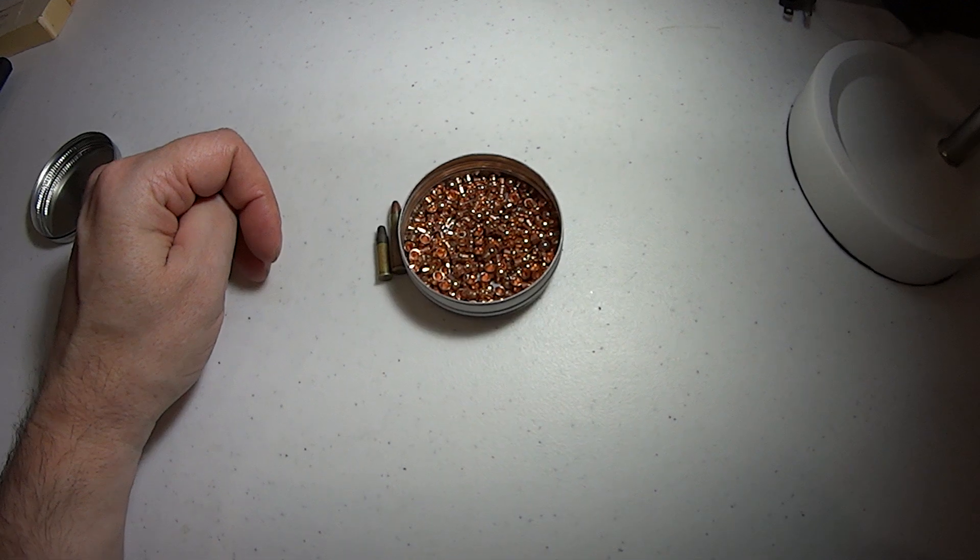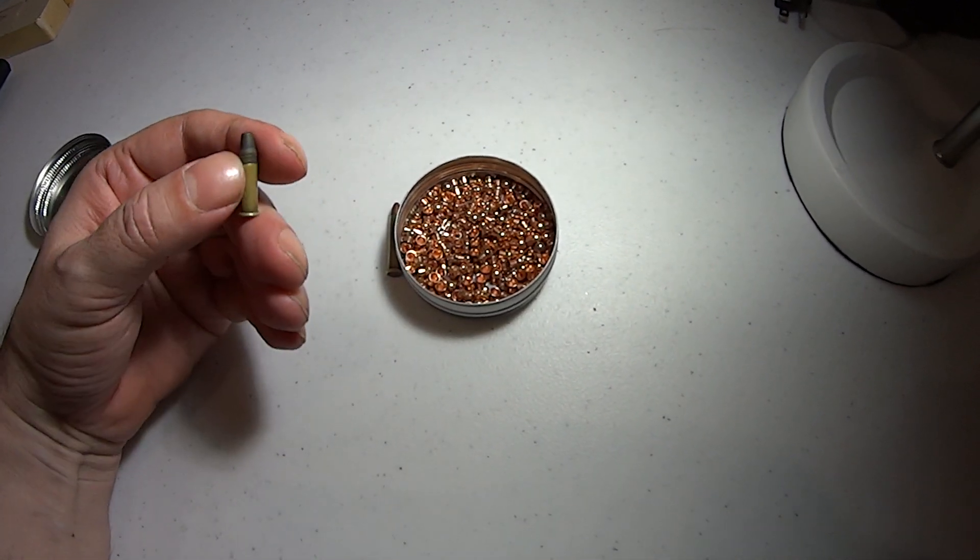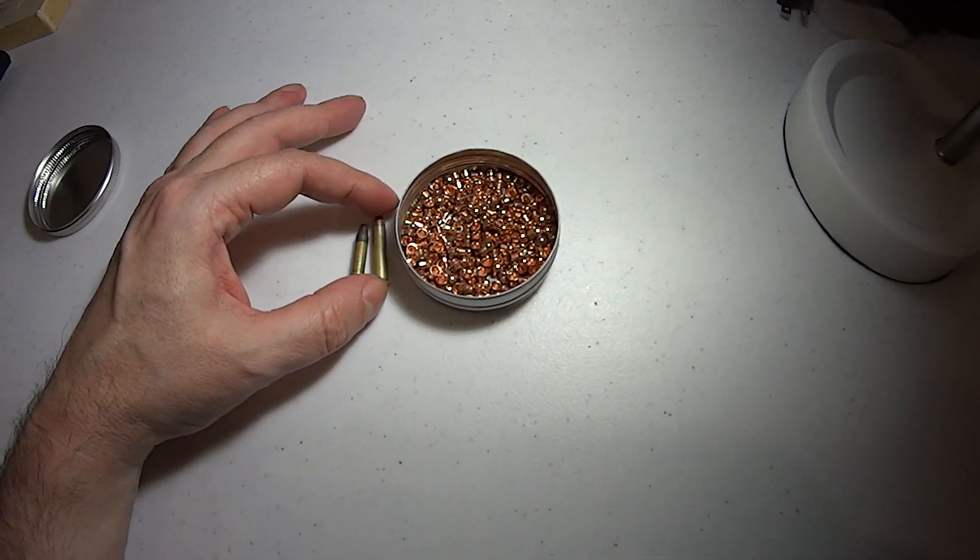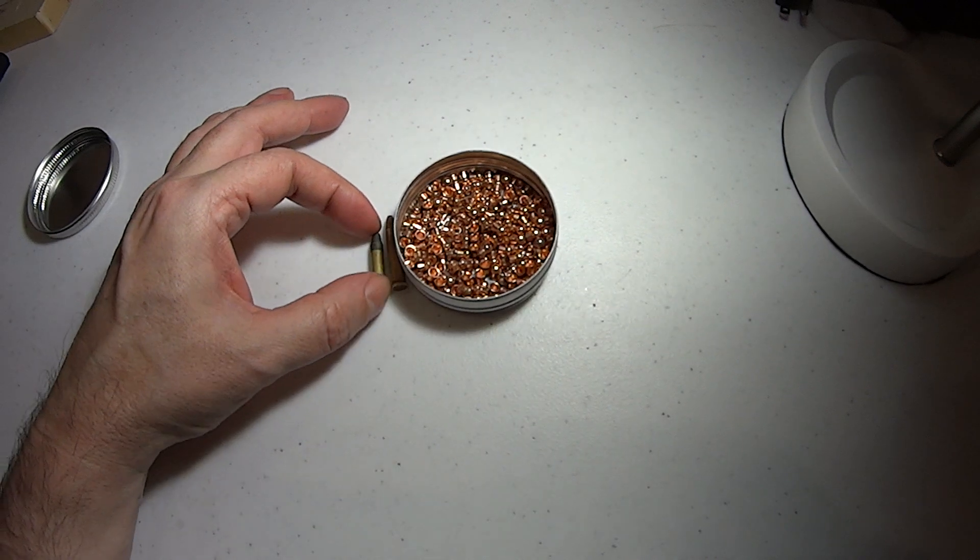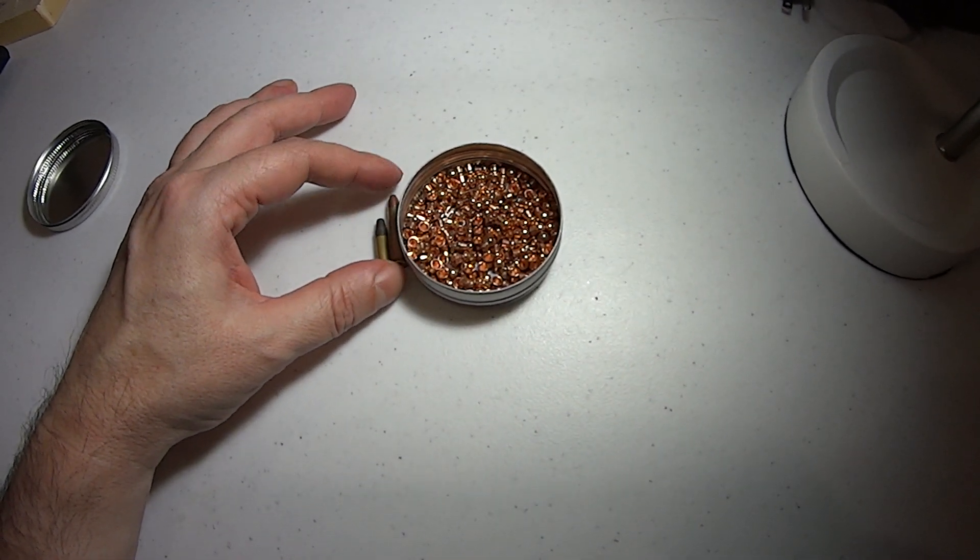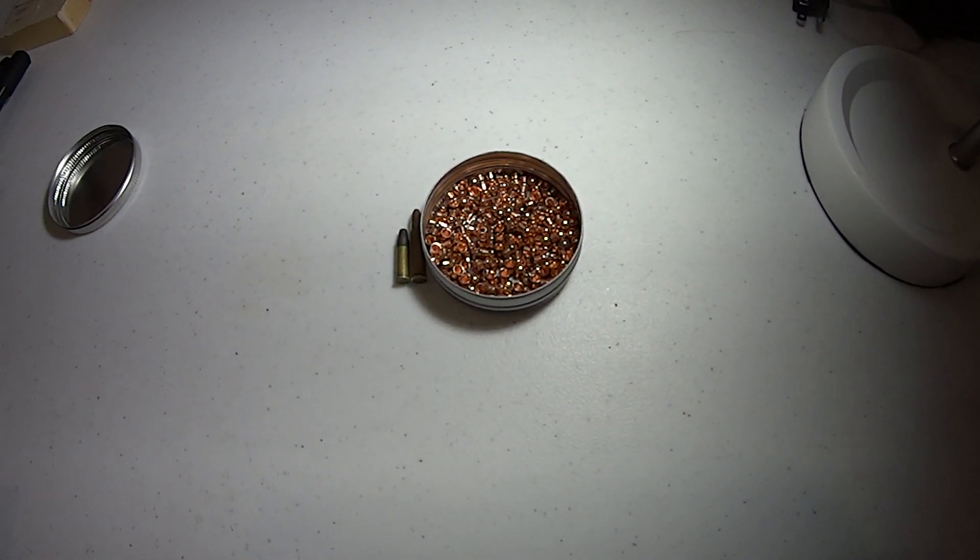But anyway, I just thought I'd talk to you about jacketing and stuff—how important it is. Some people wonder why is there copper jacketing on bullets and stuff, and that's because you don't want to destroy the bullet when it has too much power for the lead. So copper is harder than lead and it's able to put up with the higher pressures. Anyway, hope you enjoyed the video. Thanks for watching, you guys.